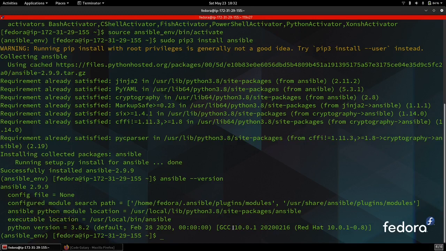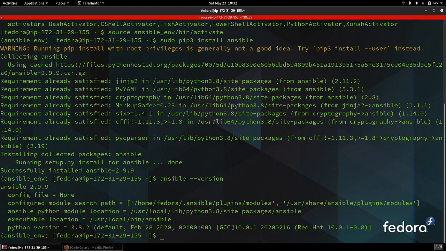After successfully installing Ansible, and before executing a task, I would like to mention a couple of concepts, like control node and managed nodes, what these terms actually mean. Control node is any machine with Ansible installed.